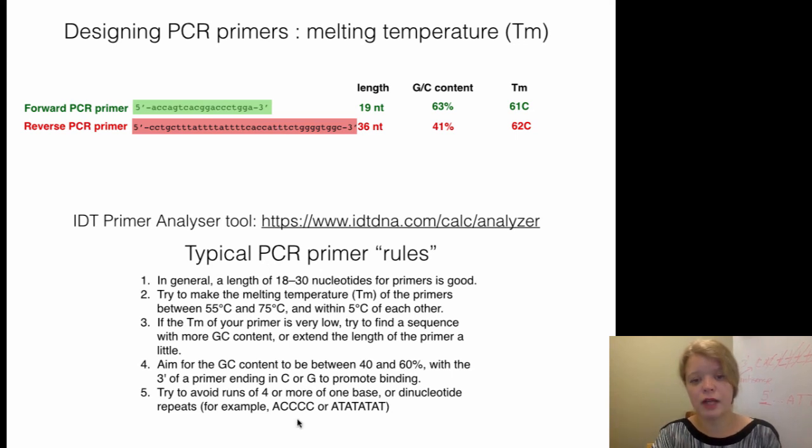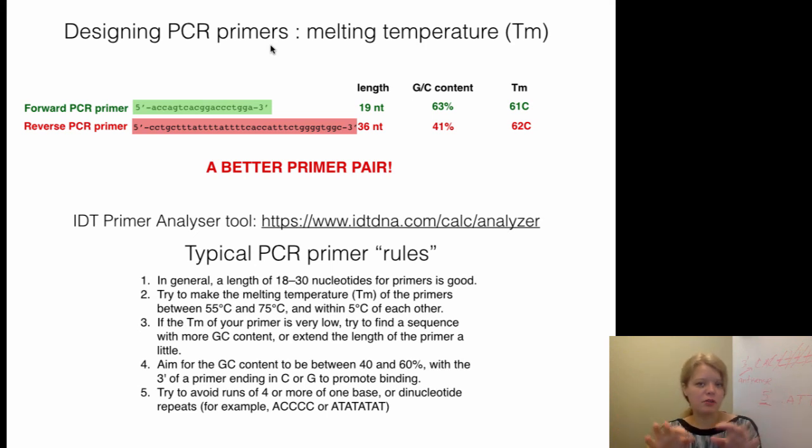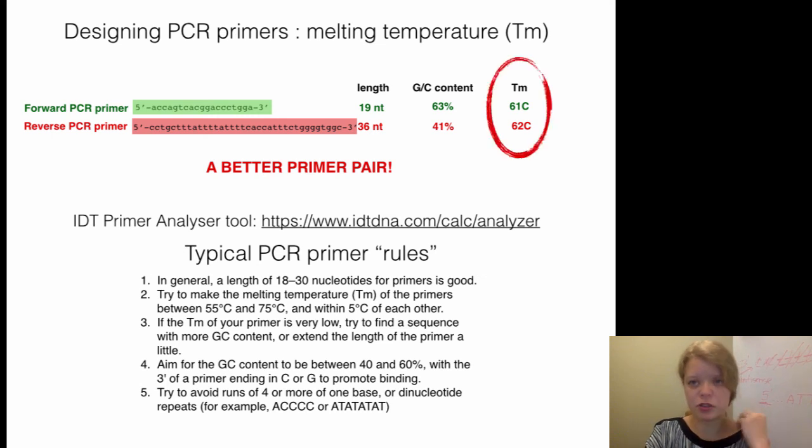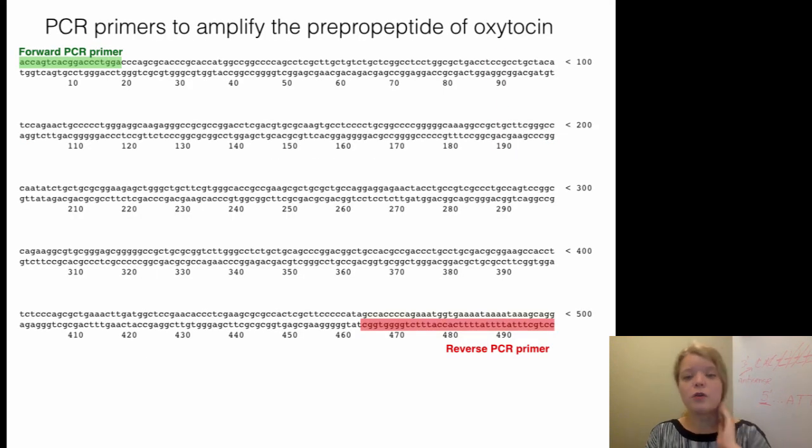And there's ways to help make sure that these particular runs of 4s are not a problem by adding additional things to your buffer, PCR buffer, which is a level of PCR knowledge that I don't expect you guys to have, and I'm not going to try to impart on you. But there's always more with PCR to get it to work just so. So anyway, we have a better primer pair. So are we stuck right now? Do we just believe it and go with it? No, there's ways to test the primer pair. I already talked about how melting temperatures are near and dear to my heart and that they need to be close. So these are the PCR primers we have.